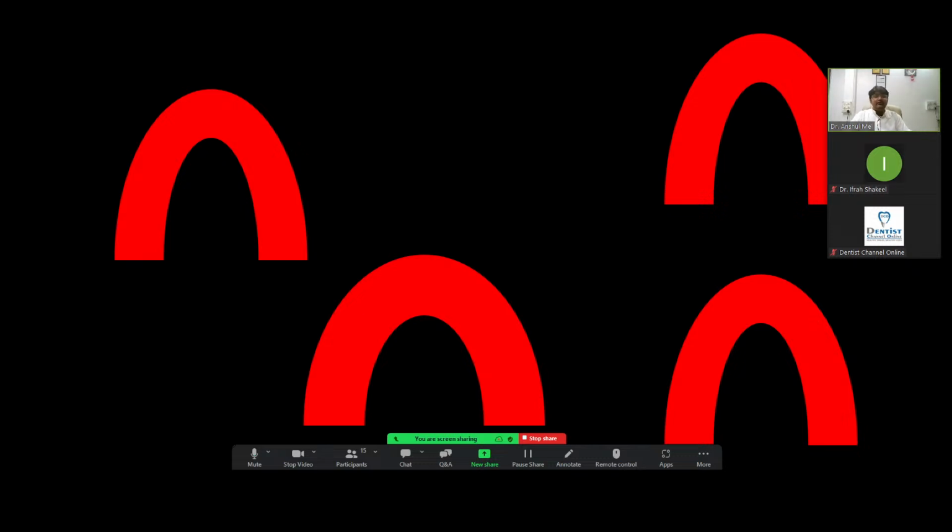In place of that, what we are doing is this. For the upper we make a D shape, as you can see on the screen on the right side, and for the lower we make an A shape, so we avoid the flexibility of the jig. And you can check: if it is not fitting, it means there is an error in the impression, or an error in your selection of abutment for making the jig.